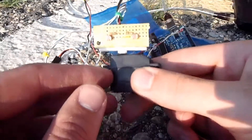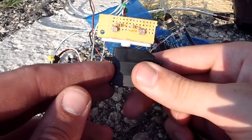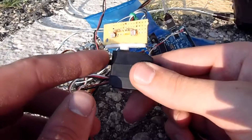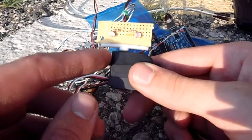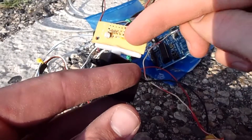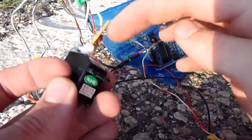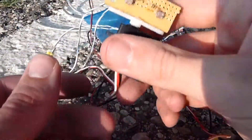It doesn't really work outside right now because it's so bright. Even on the dark side, it's still picking up even amounts. So right now you can just see — I'm going to put a shadow on the darker side, and it's just going to spin in that direction. Just like that.